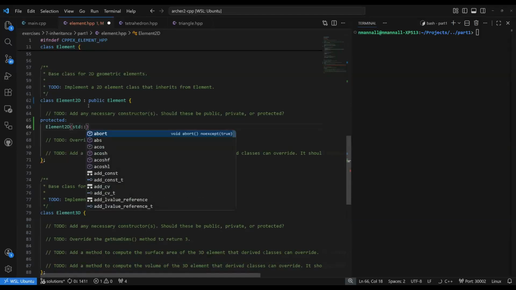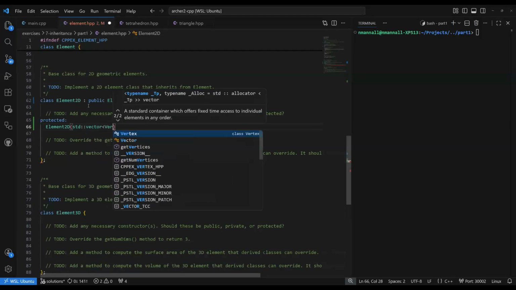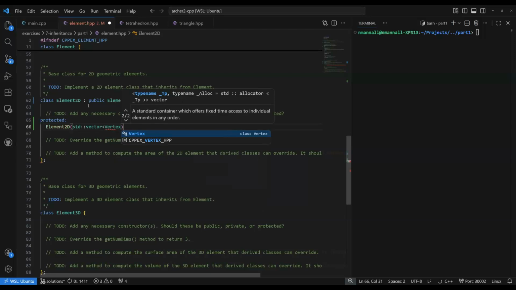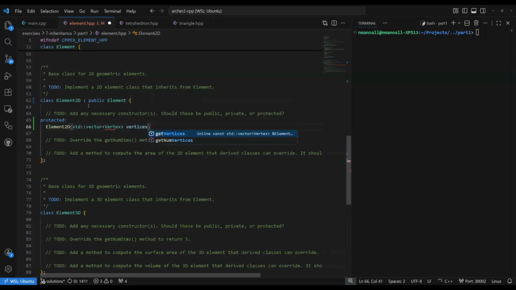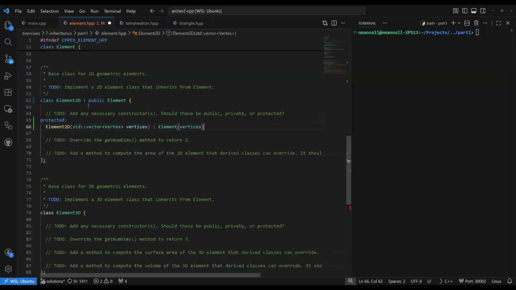And again, we're going to take in a vector of vertices. What we're going to do with that is call our element constructor, because that just takes in that vector and does the initialization for us. So it's just this colon, then calling the constructor of element.